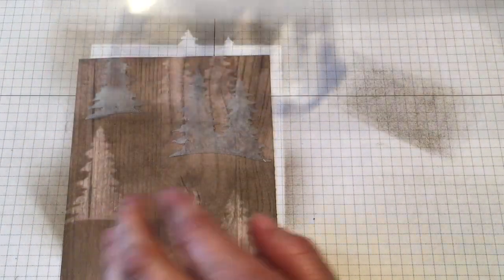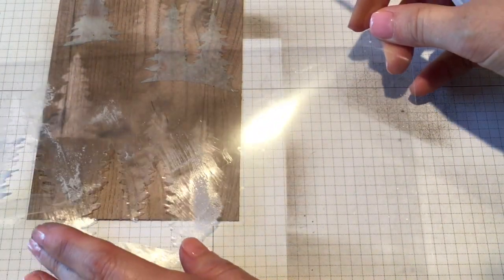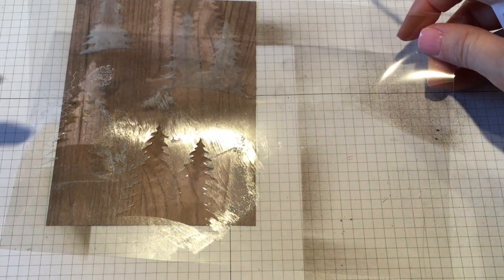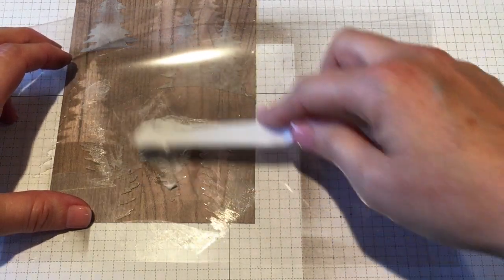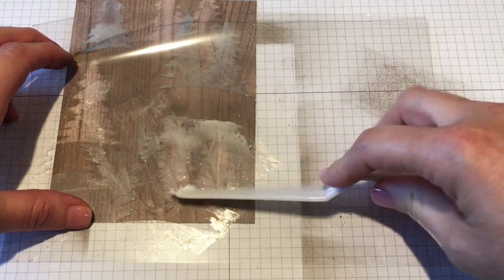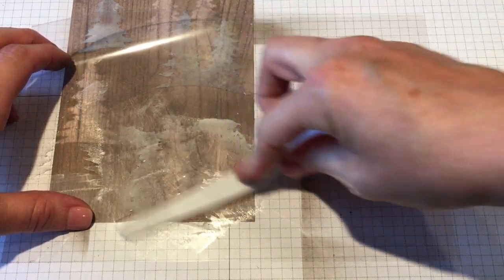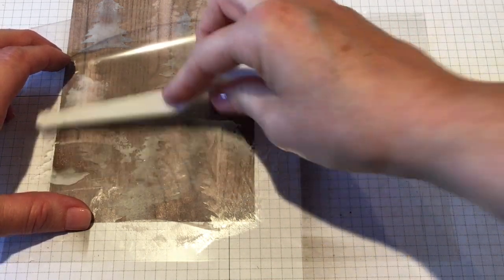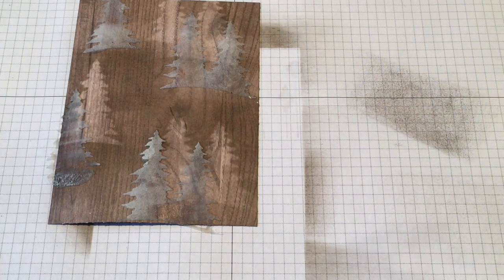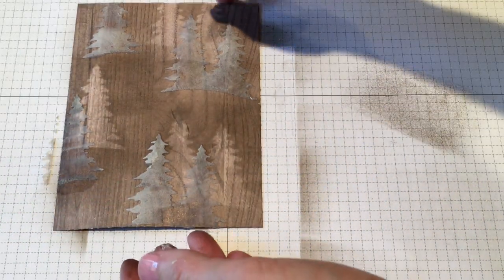You can see the trees underneath taking form — I love it. I'm going to bring the stencil down here and do a couple trees down here as well. If you wanted to, you could map out exactly where you're going to put your trees and cut out a whole bunch of trees on a transparency piece, and then you'd have that to use again and again. But for me, I just wanted three on here. There are all of our trees — I got a little bit of extra embossing paste on there, let me just rub that off. There are our trees in the background. They look pretty cool.